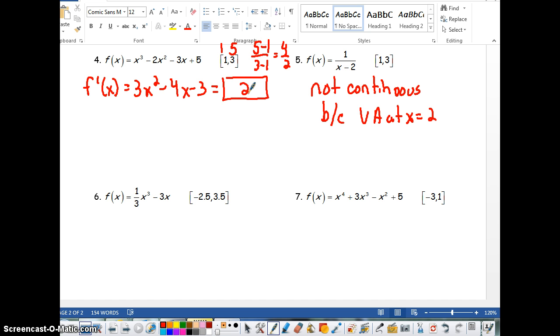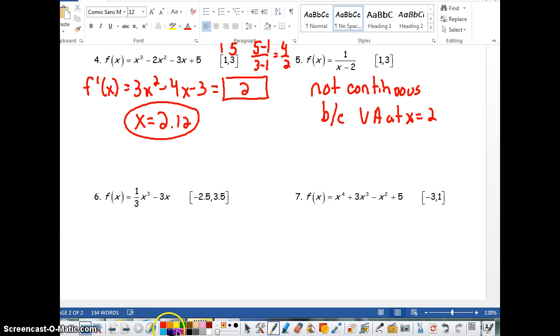All right, so now I need to solve that. The easiest thing to do is to plug this into y1, plug this into y2, and solve those. Sometimes you can factor it when they're a little bit easier. This one's a little more difficult. So you could technically bring the 2 over, set it equal to 0, and solve using the quadratic formula. That will work if you do not have a graphing calculator. But the easiest thing is to find the intersection points between this one and y1 and this one and y2. And when you do that, you should find 2 intersection points, but only one of those is going to be between 1 and 3, and that's at x equals 2.12. Remember, if it is continuous between 1 and 3, which we know it is, there has to be an answer there. All right, and clearly there was an answer for this one.